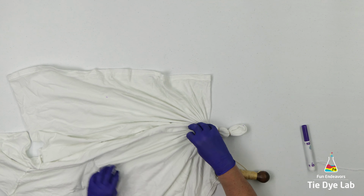To rinse the shirt, I took it to my utility sink and I began rinsing it in cold water. I rinse in cold water to rinse out any of the soda ash that's left remaining in the shirt. After rinsing for a while in cold water, I went ahead and untied the shirt and gradually warmed the water up to hot and rinsed the shirt in hot water to rinse out any excess dye that didn't bond with the fabric. As you can see, there's quite a bit of excess purple being rinsed out of this shirt.